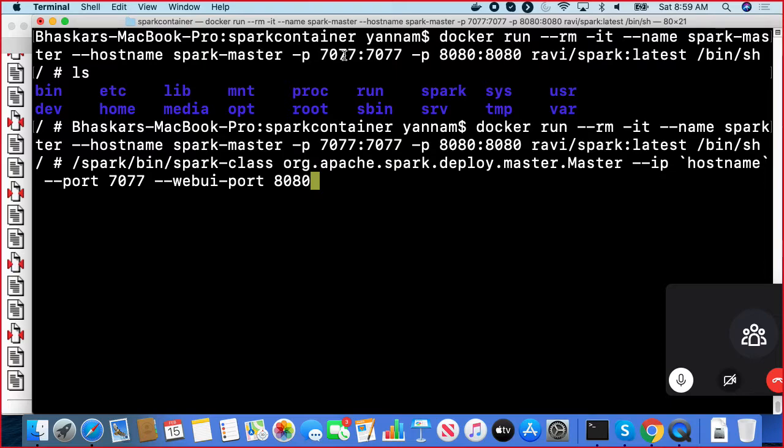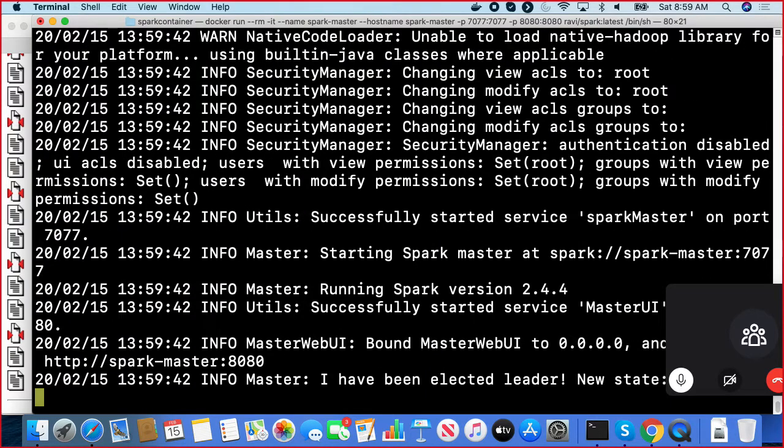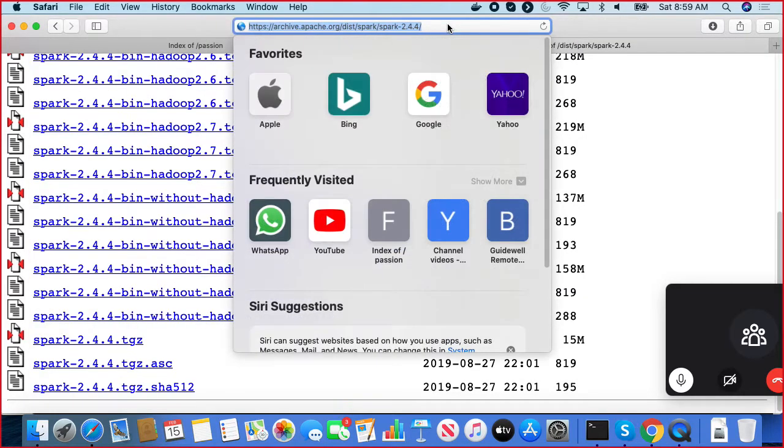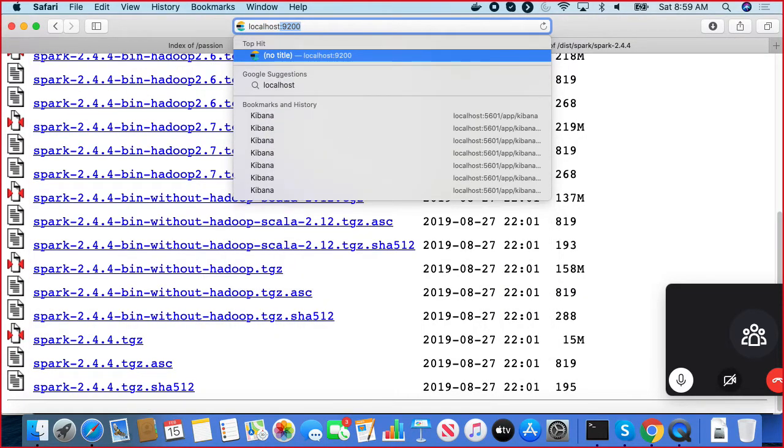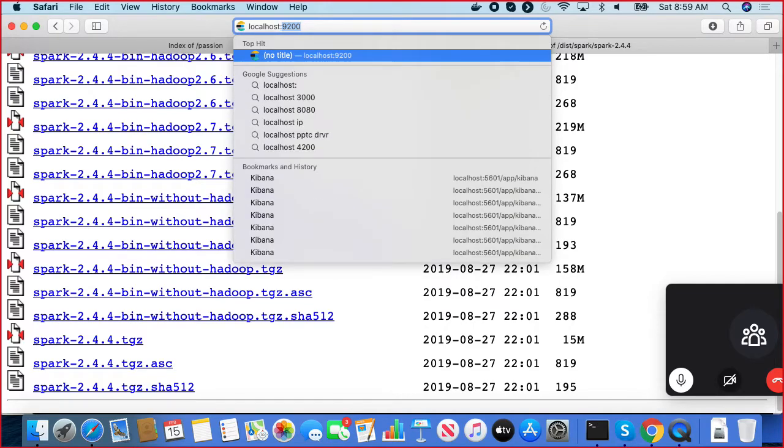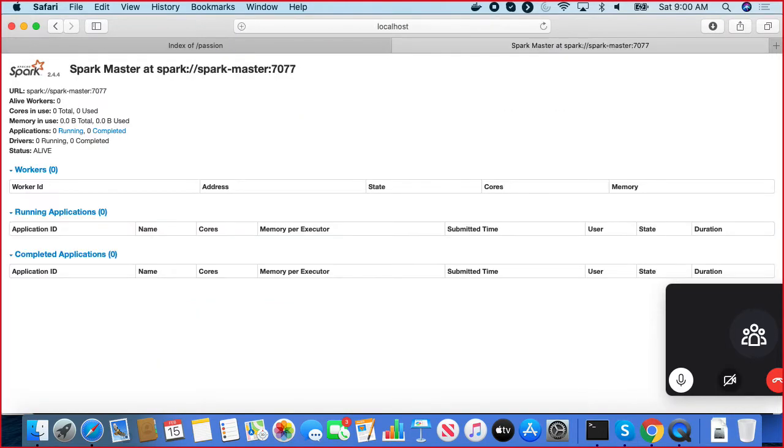All right. So suppose you are doing this, and I'm going to change this host name to Spark Master. I think we gave the name as Spark Master, right? Minus IP. Otherwise, leave it. The master started and the Spark Master is started. And what is the proof that your Spark Master is started? Go to the browser now and type localhost, not 7077. 7077 is Spark's port. 8080, the web UI is what we want, right? And that shows that you created your Spark cluster.